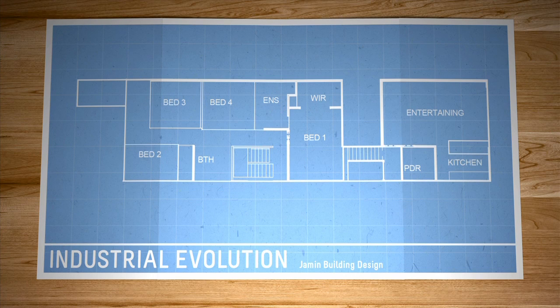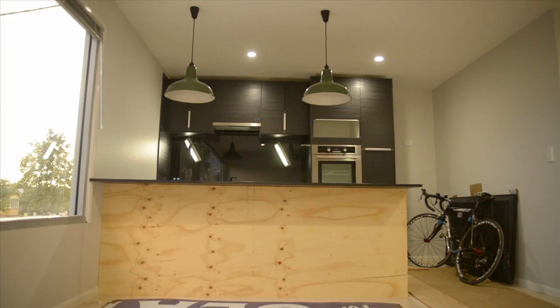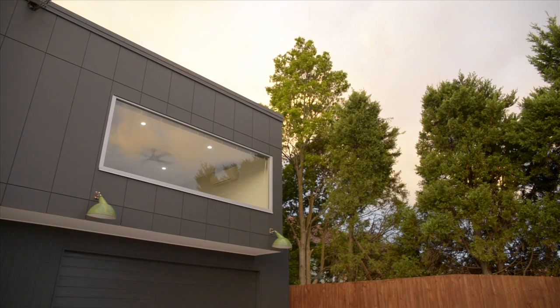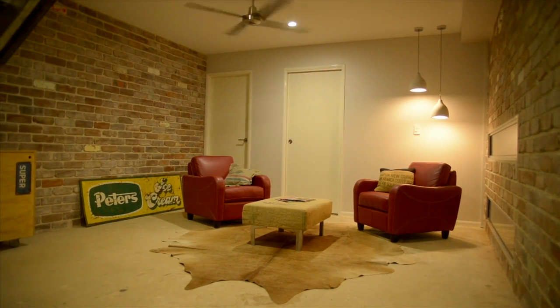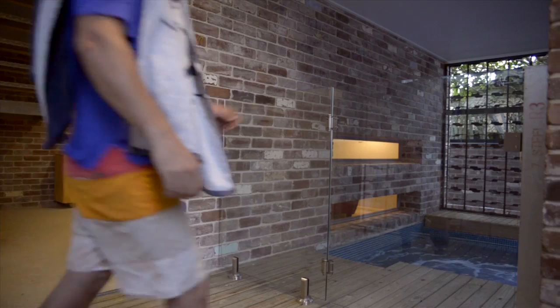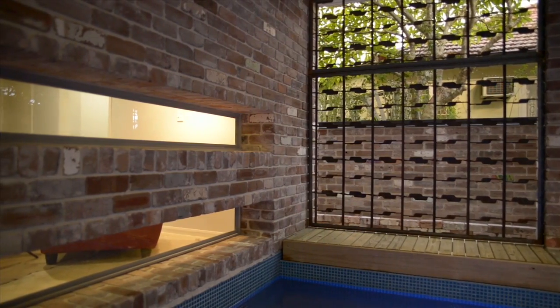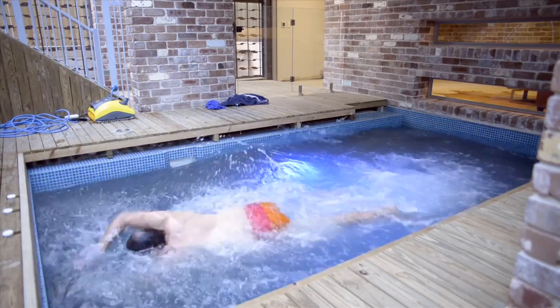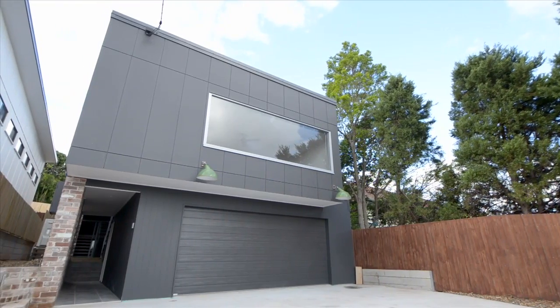The entertainment room sits above the garage at the front of the home. The front pod is a great little spot — it's going to be like a nightclub. Well, it's the dog house actually. When I'm creeping home at 2am in the morning, instead of creeping into the main bed, I can just creep upstairs into the pod. It's got its own little bar, a great place to have parties, and it's right next to the pool. It can also be used as an office or a granny flat or when we have extended family come and stay.